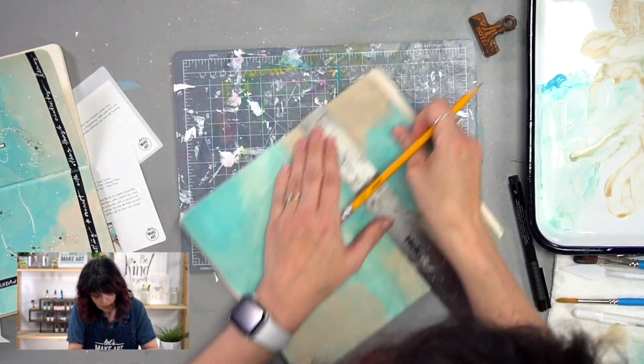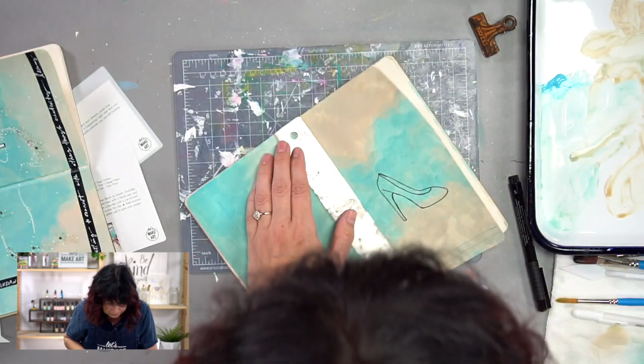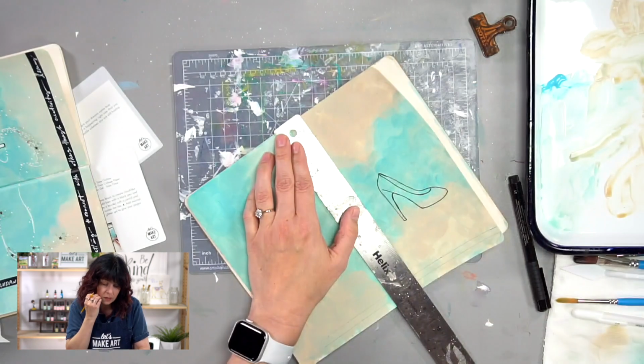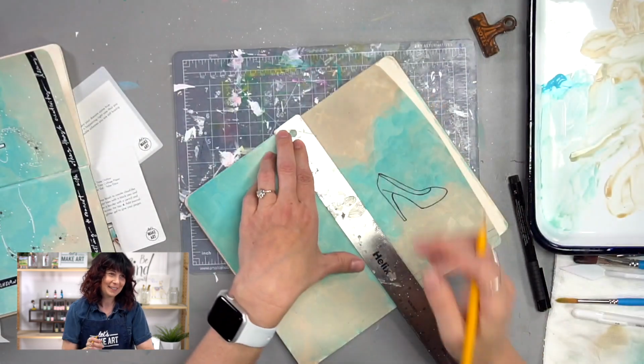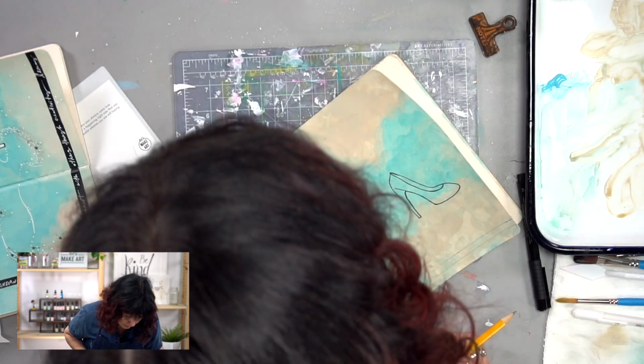Sorry, I'm trying to keep my head out of the way, but also I can't see that ruler. You're right. Because if you're looking at your page measuring this way versus right over the top, you're going to mark in a different place every time. So it's important to be able to see what you're doing there.